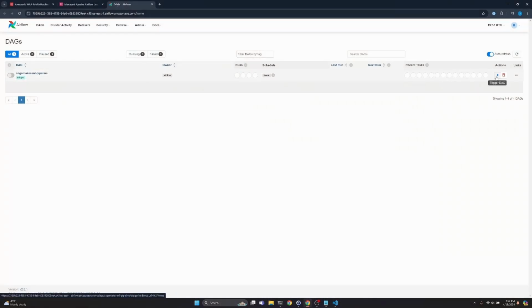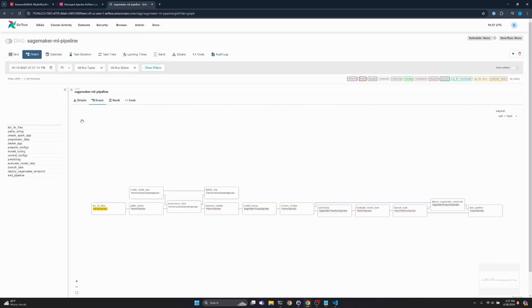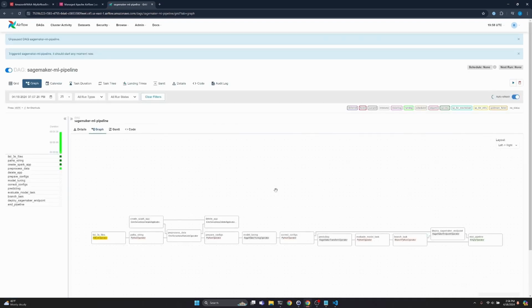Running the pipeline is the culmination of all of our hard work. I will guide you through triggering the pipeline in Airflow, where you can see how each component of our setup comes into play. Once we've got our pipeline running, I'll show you how to monitor its progress and check the outputs as they're processed.